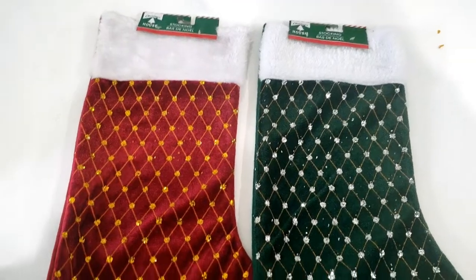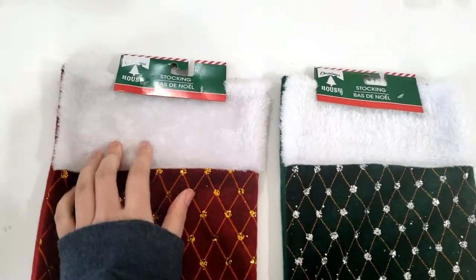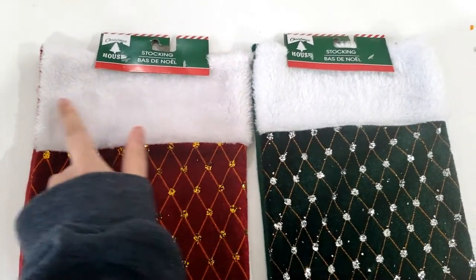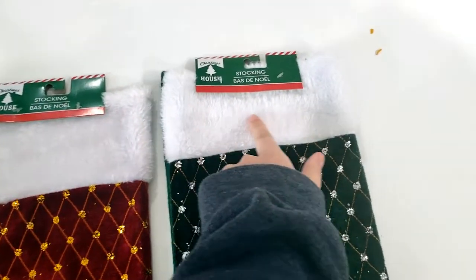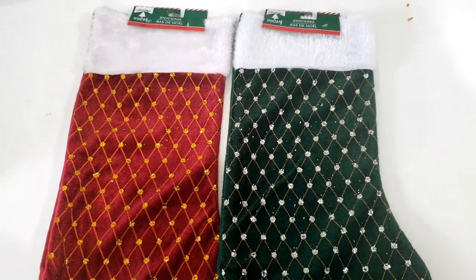Today we are going to try to sublimate on these Christmas stockings to make custom personalized gifts. Planning on customizing this top white part here. It should be made of polyester, so let's see if this works.